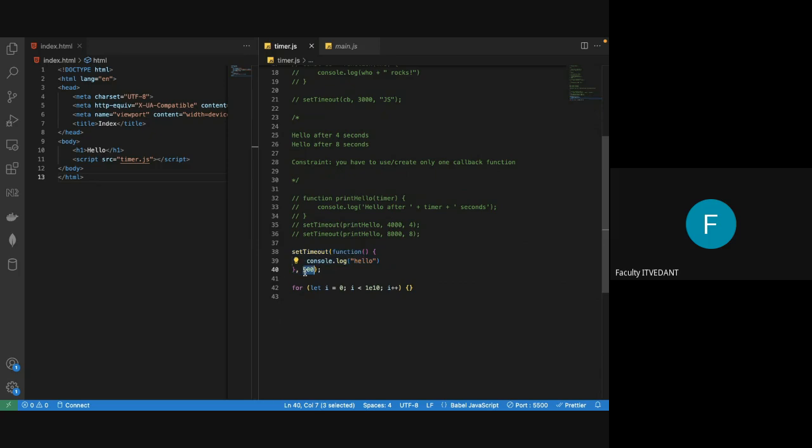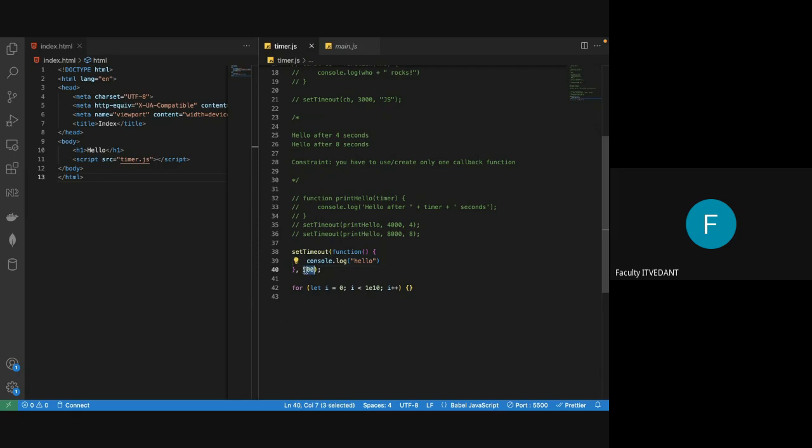But this function will execute after 500 milliseconds. So when your execution goes from top to bottom, that top to bottom is called one event loop. After that, if there is anything pending, then the event loop gets executed again for that pending task. So from top to bottom, my code executes setTimeout first. In the setTimeout, there is a function which needs to be called after 500 milliseconds.